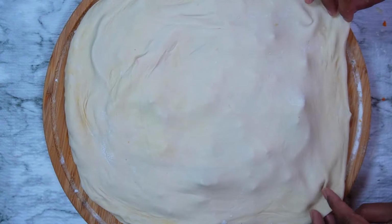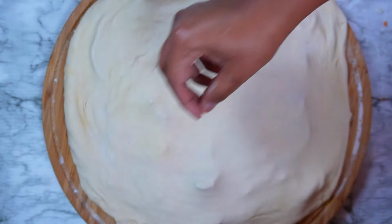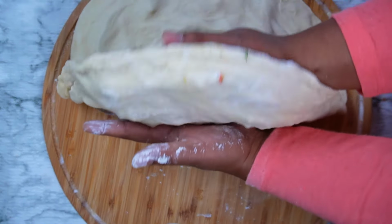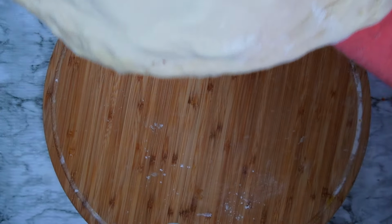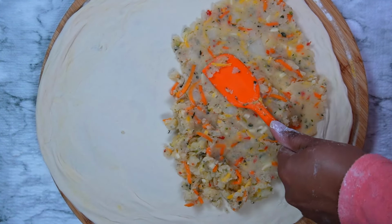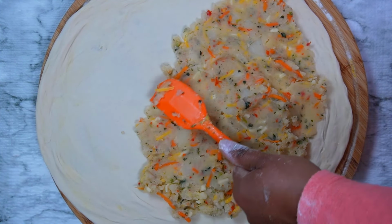Because I'm filming a recipe, I stuffed all the Paparottis and set them aside. But ideally, you want to cook this as soon as you stuff it. If you want to do it my way, make sure it's floured underneath because it can get sticky, especially if your house is kind of on the humid side.